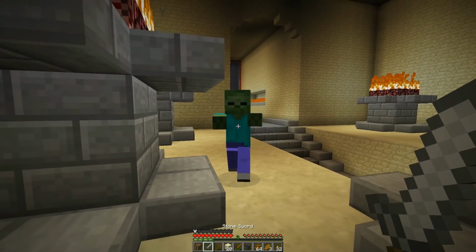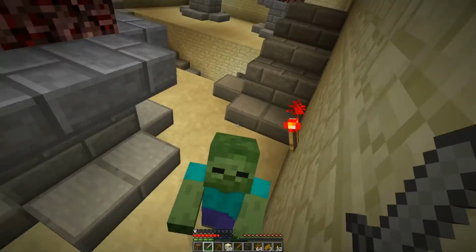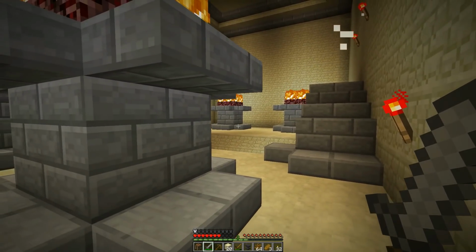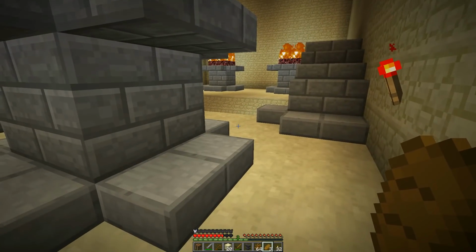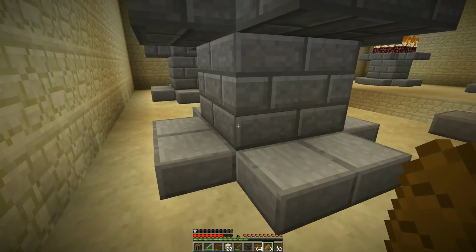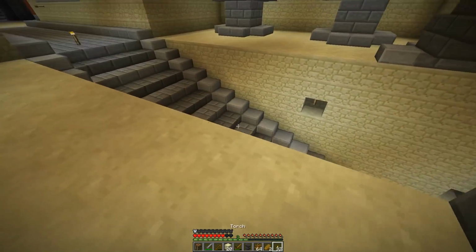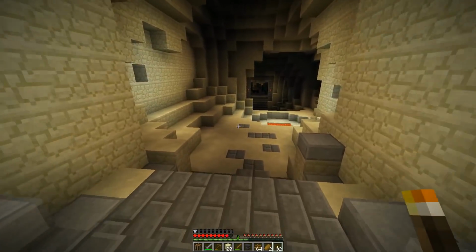Hit the zombie guy? You want to hit the zombie? Nope. Zombie's going to hit me, though. Oh, gosh. I forget how... I don't know. I found the mob AI much better in 1.7 compared to 1.8, and definitely compared to newer versions, and just overall harder because of that.